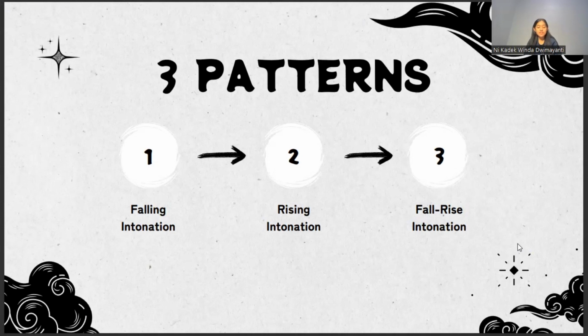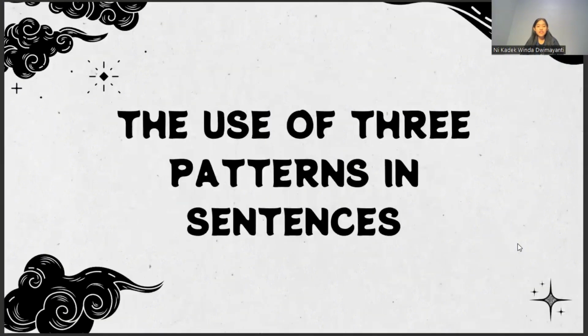In simple terms, these intonation patterns are like the melodies of our speech. They help listeners to understand if we are making a statement, asking a question, or just adding a bit of complexity to our message. Next, I will explain the use of these three patterns in a sentence.